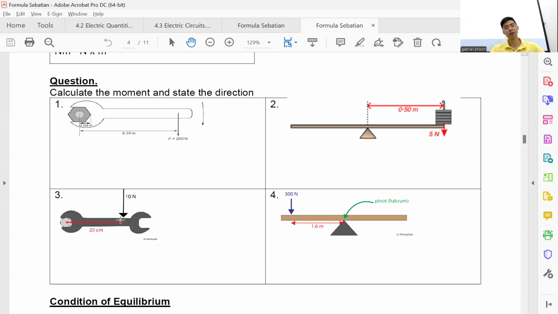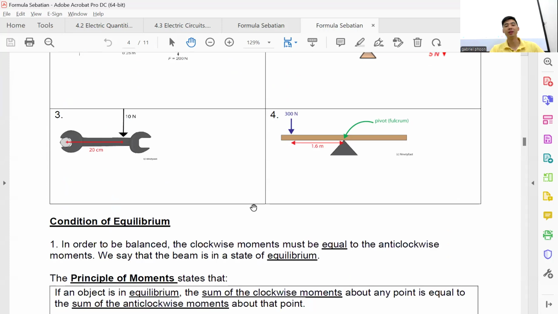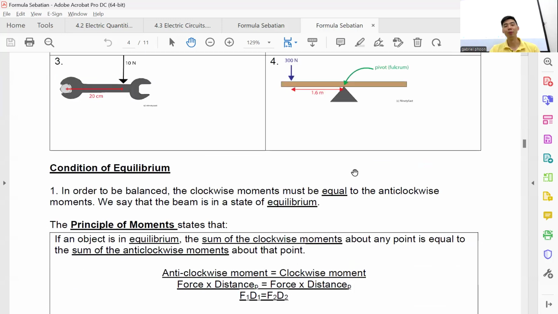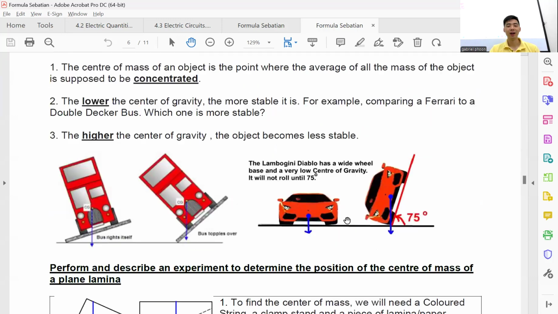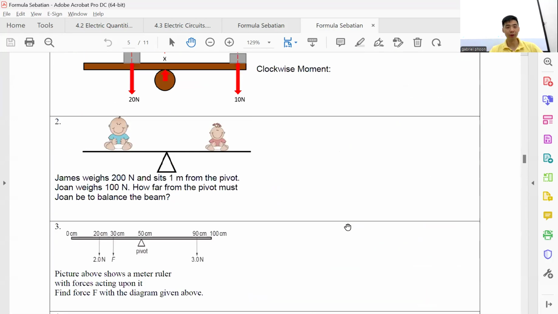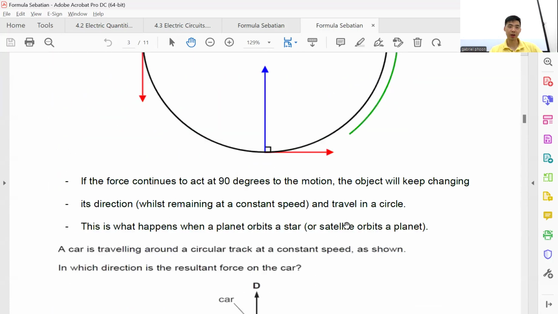Same for your screwdriver. Sorry, not screwdrivers. These are your spanner as well. It's called a wrench, or otherwise known as a spanner in Malaysia, right? Yeah, these kind of things. Whenever there is a turning effect, be it clockwise or anti-clockwise, guys, these are all moments. And moments depend on two specific things only: the force multiplied by the distance. Okay, but we'll go into more detail on that later on. Yeah, this chapter is going to be relatively long. Maybe we won't be able to finish it, but I'll try my best to cover as much as possible.